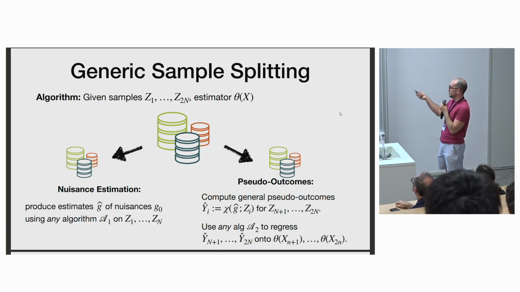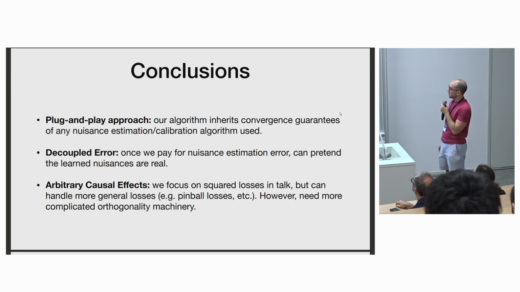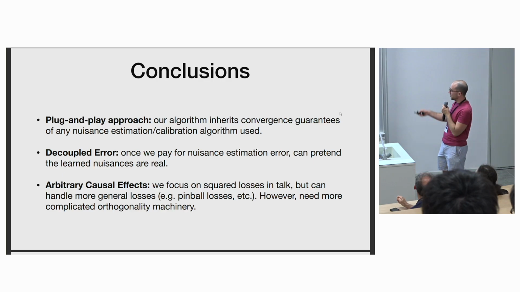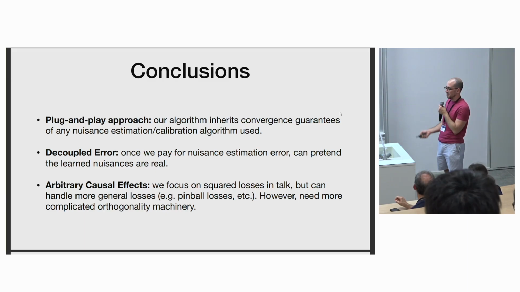And so I'll quickly go through some takeaways. The idea is basically that we have a plug-and-play approach for doing calibration for general heterogeneous causal effects. You pass me your favorite nuisance estimation algorithm and your favorite calibration algorithm, and I can calibrate any causal effect. In this presentation we only talked about squared losses, but in the paper we handle more general classes of losses, though this requires introducing some technical conditions that are maybe not best suited for a talk like this. Yeah, that's it.